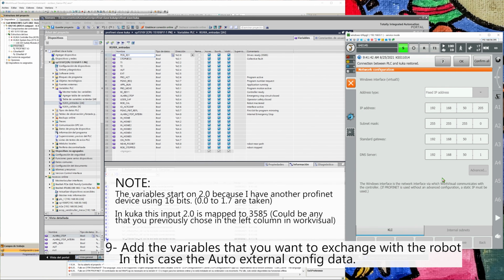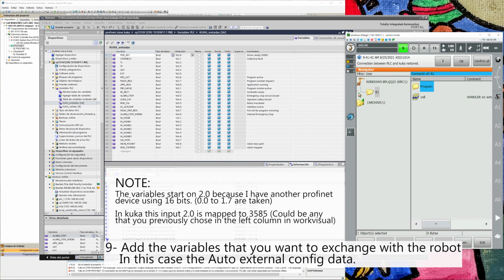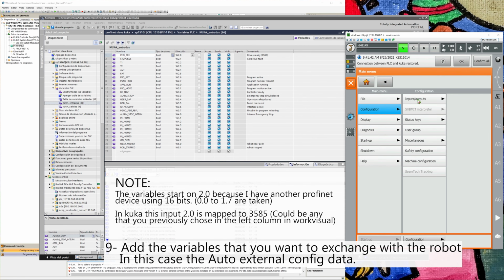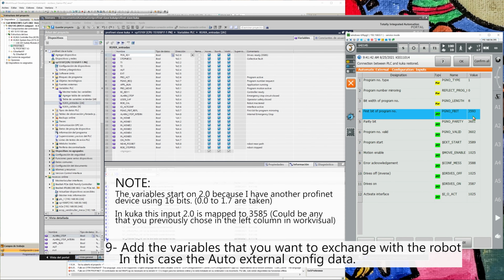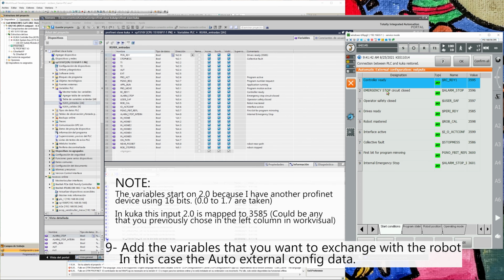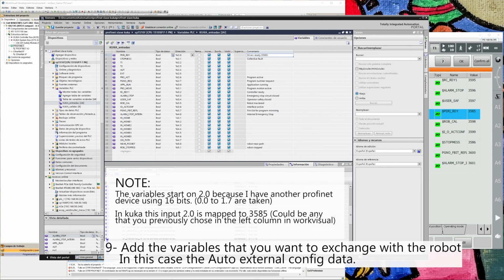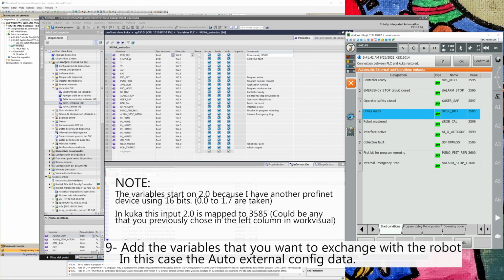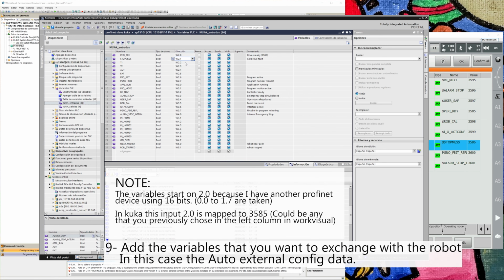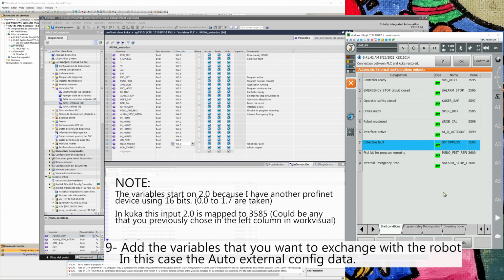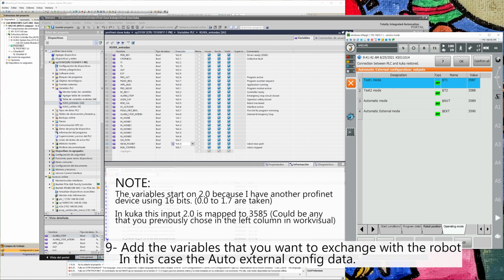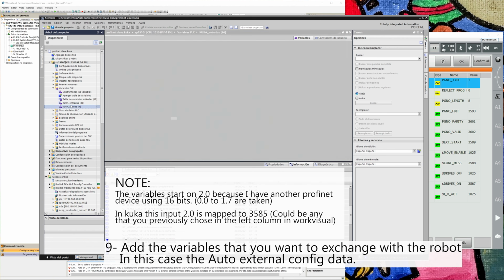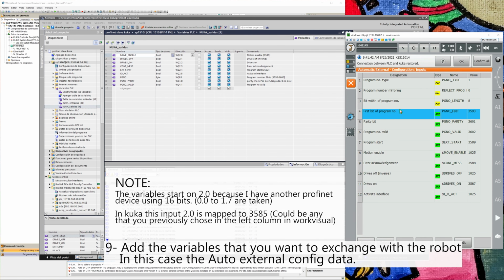Here you can see the inputs into the PLC that I already mapped in the variable table, and we will go into the configuration, automatic external, and as I was saying before, these are the outputs of the robot. And I put the first one, Very Ready, which is 3585, and then accordingly you will need to map the next one, which is 3886, in my case a stop message, and you will need to do that with all the following tabs, and same with the inputs really, because those are the most important ones.